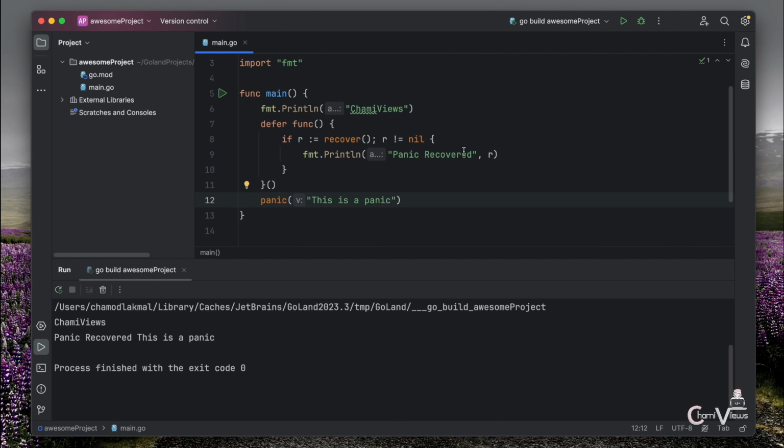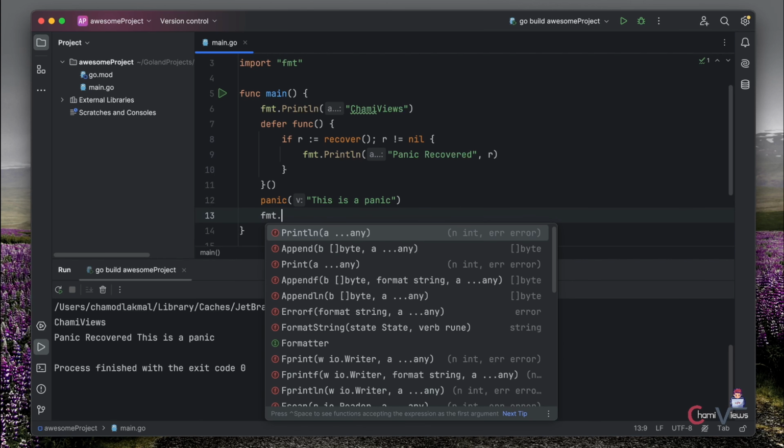In here we have printed the r value, panic recovered: this is a panic. You can see that in the output. That is the meaning of r. We can get the error value from it. These things are very important.